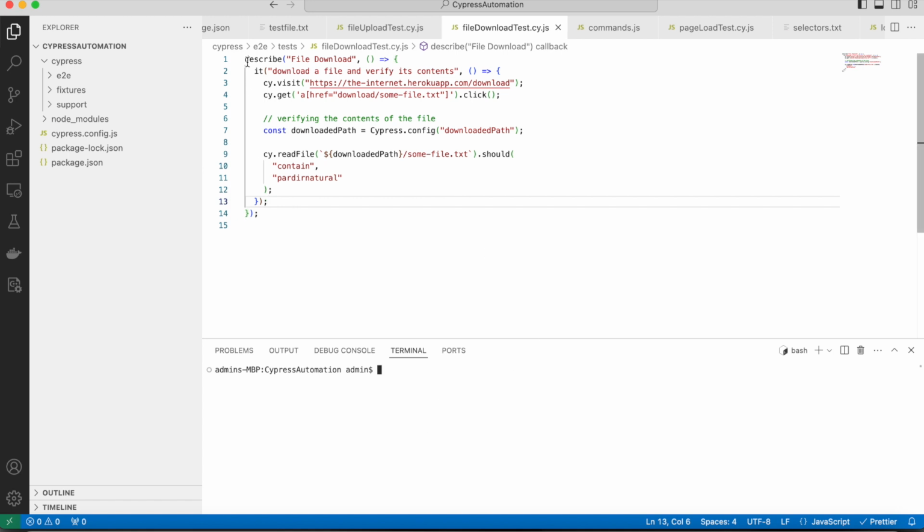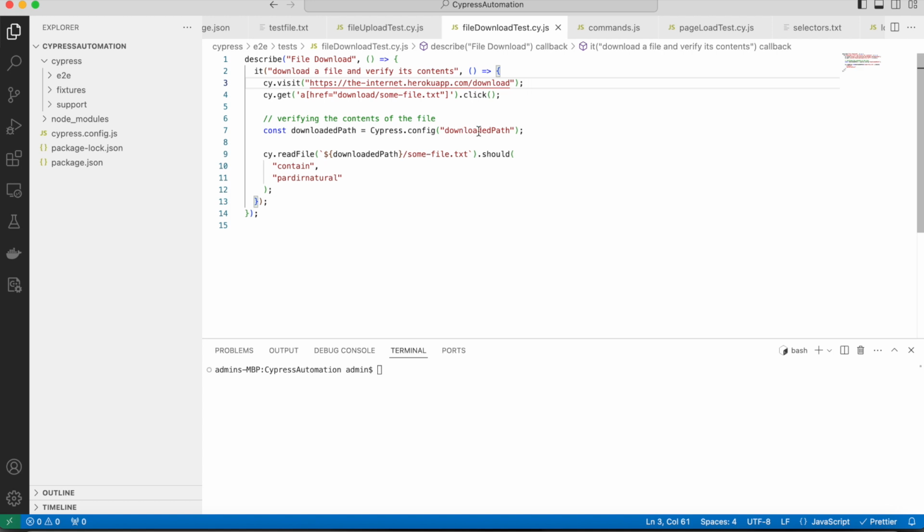Till here, any doubt? We are first visiting the page, getting the web element using this tag name and attribute, and then clicking the download button. Then it downloads the file under the downloads folder, creates a downloads folder, and puts that file some-file.txt under it. Once we have the file, we are trying to verify the contents of the file.